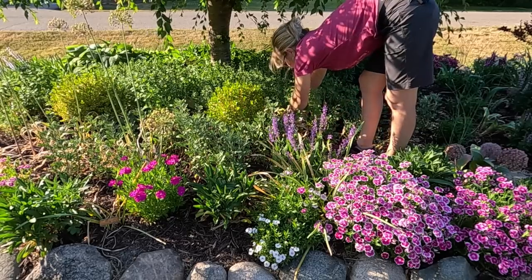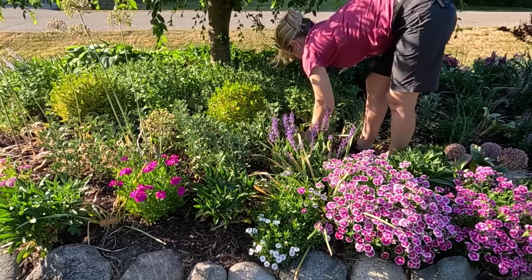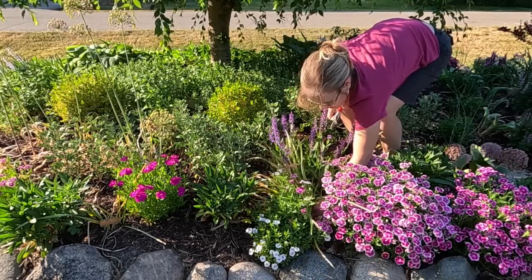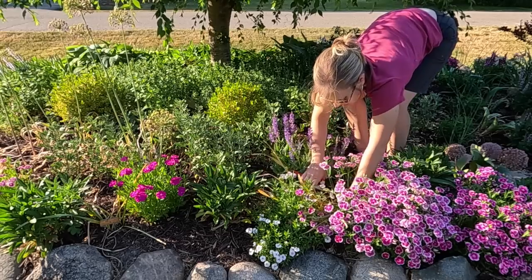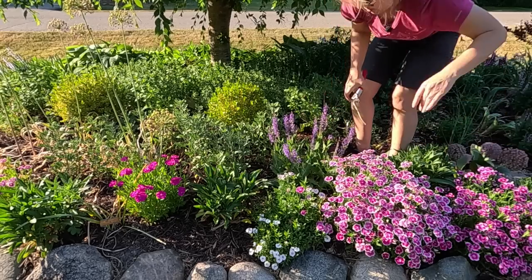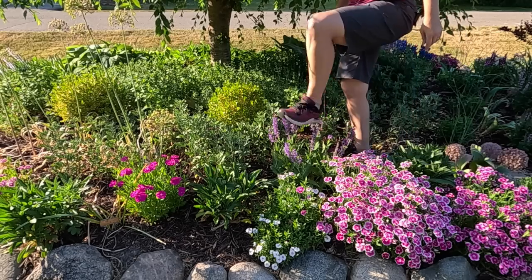I like to pinch them until about the 4th of July when it's good to stop, because at that point you want to make sure they set buds. See how much cleaner that looks? It just freshens up the space.